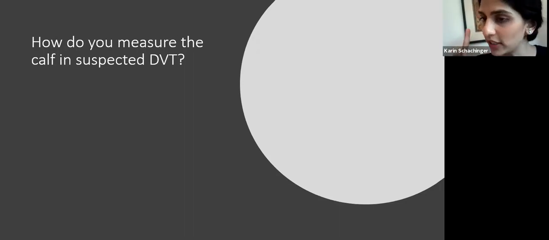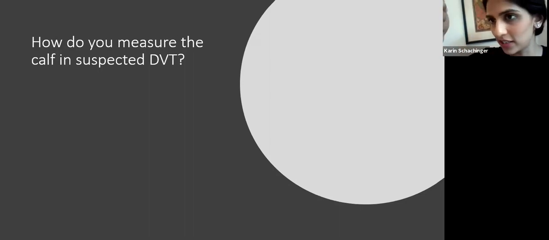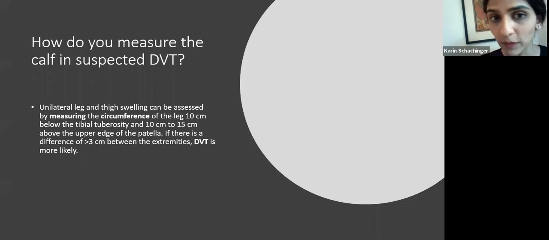But there's one really important thing, the standardized method. I used to always measure the same distance from the top. You can't do it randomly, right? You need to make sure that you're doing it the same distance on both sides because it's a comparison with the other side. So it's 3 centimeters more than the other side. So that's very important.